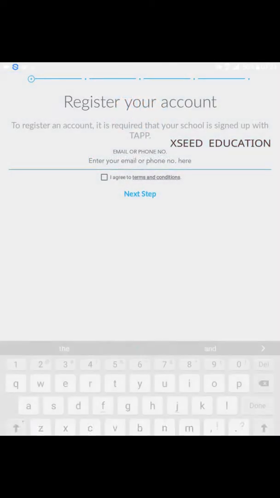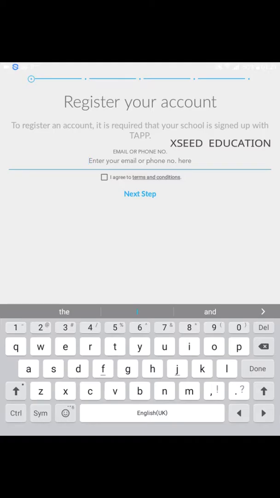When you click on register your account, it says that your school has to register with all the details provided here, and this can be seen in the document provided to you. You can register as specified in that document.